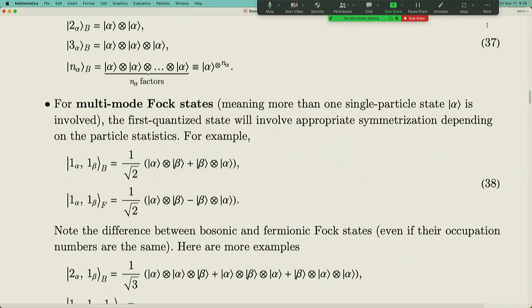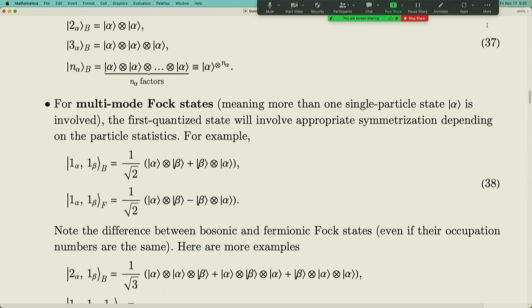So that's why, in order to make the state bosonic, you will have to symmetrize the state. And by symmetrization, you end up with such a state, which is alpha beta plus beta alpha. This plus sign ensures that if you now try to exchange the two labels, the two terms will switch. But the two terms switching doesn't make any difference. So that is a bosonic property, that it is symmetric under permutation or exchange. And for fermions, you need to anti-symmetrize the state, so there's a minus sign. And this minus sign is very crucial, because now if you try to exchange the labels of the first factor and the second factor, you basically switch the two terms.